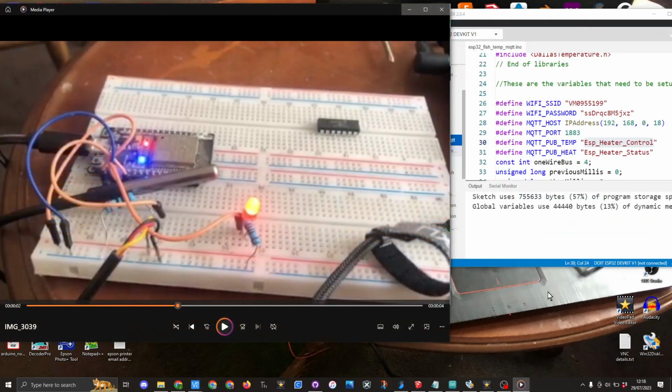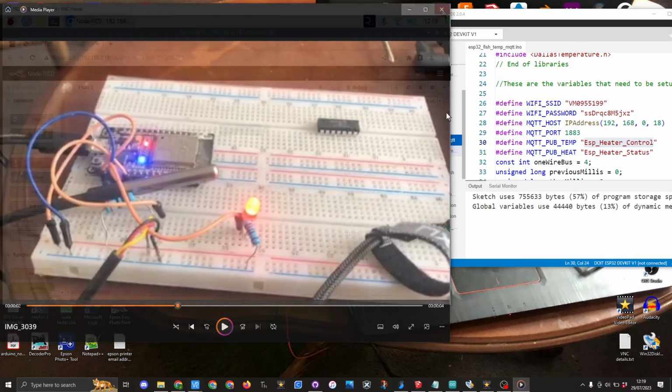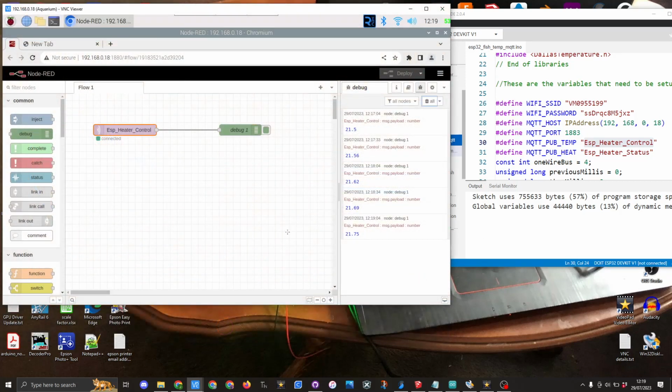So to demonstrate this working, I've got an ESP32 which is set up with the DS18B20 sensor and a script that's running on it. I will show some more details of this later on. Now here you can see Node-RED, and I've created an instance of the MQTT subscribe, and I've got a debug node, and here you can see the messages coming in from that ESP32.